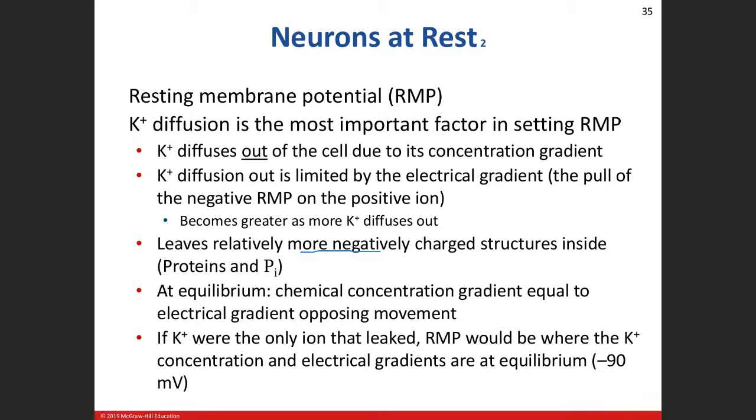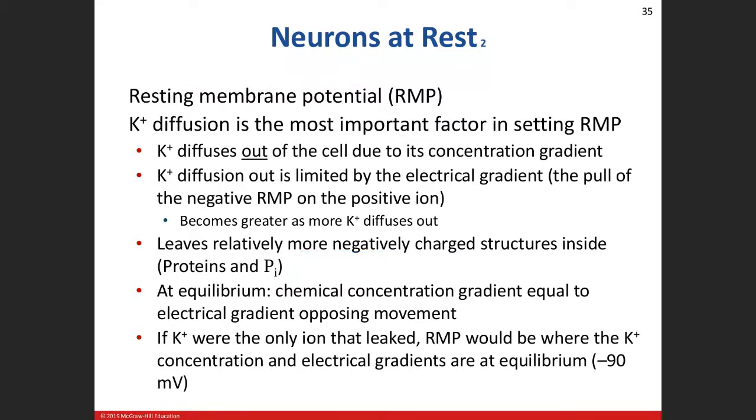Because remember, we want equilibrium. We go from this steepness grade like that, and then it starts to decrease like that for the concentration gradient, and then eventually it just becomes balanced, equal. 55 molecules on the inside, 5 molecules on the outside. But as we approach equilibrium, the negative attractive forces from the proteins and the phosphates become greater and greater, so it slows the diffusion of potassium out of the cell as we get closer to equilibrium. Just to let you know, this Pi represents inorganic phosphate, in case you're wondering.